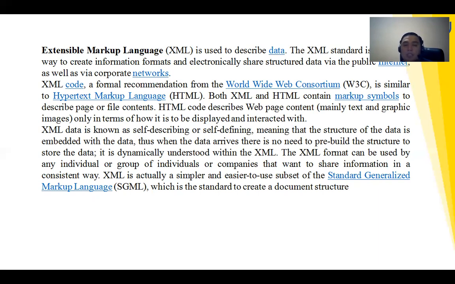Both XML and HTML contain markup symbols to describe page or file contents.